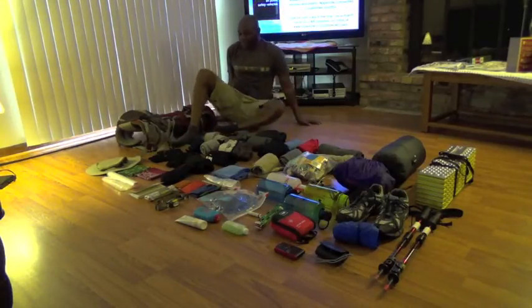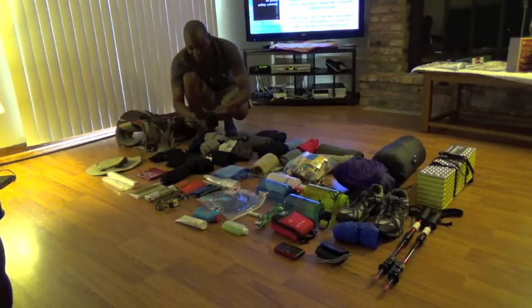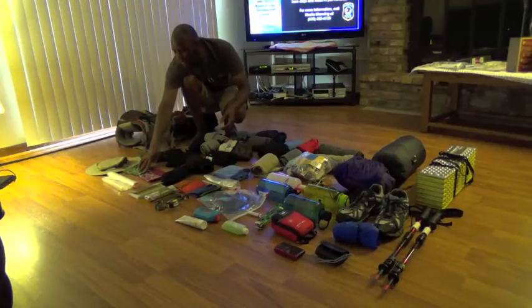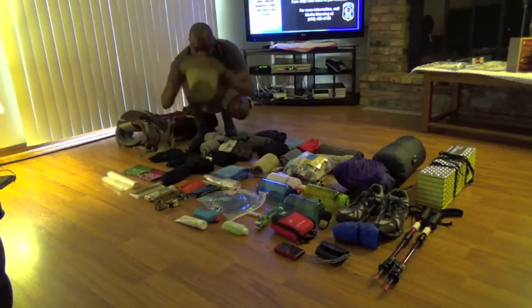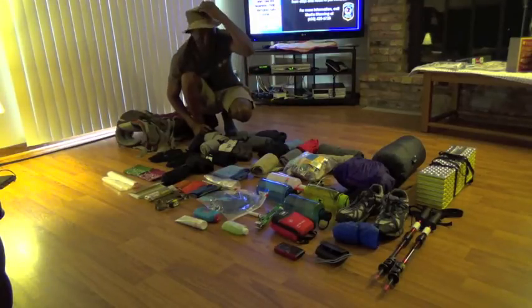And over here, I've got two bandanas, one green one and one purple one. And I've got some Ziploc bags, and this is going to be my wide brim hat. Yes, ready for the hike.